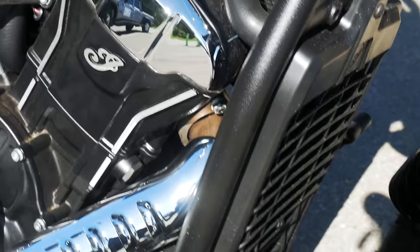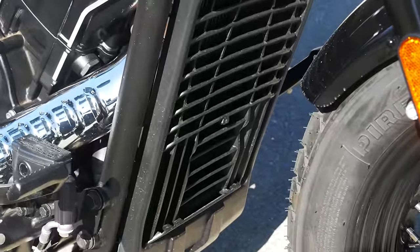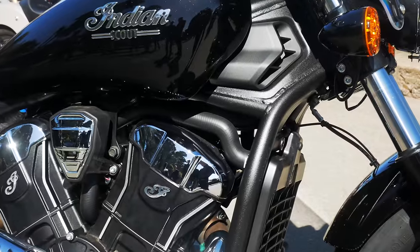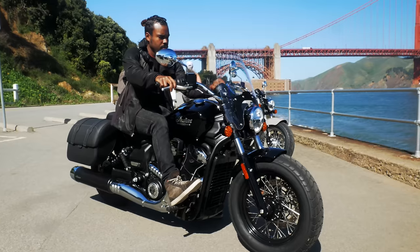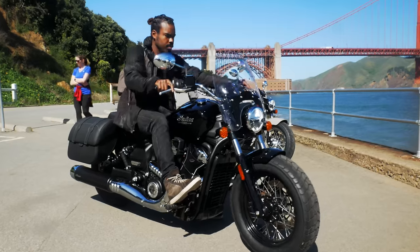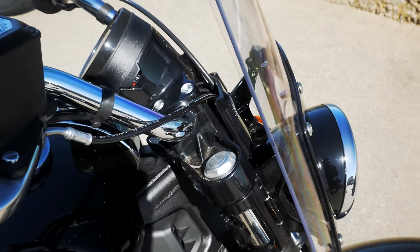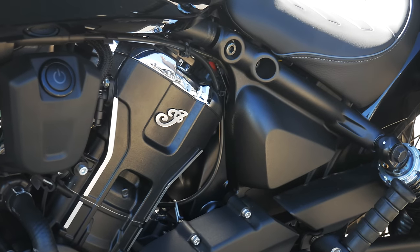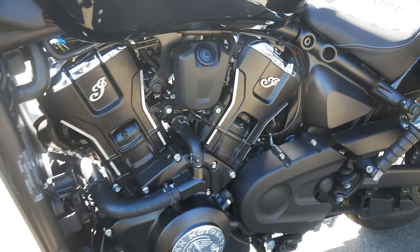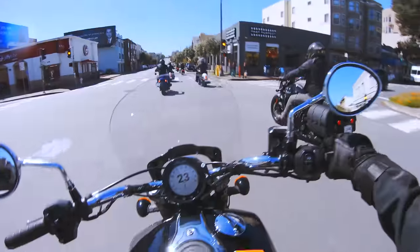The steel chassis on this Scout is rigid. It takes minimal effort to shift its direction. The vibration of the handlebars and the foot pegs from the engine is very minimal, and it makes for a very good riding experience. Typically, when you have bikes that get high in the rev range, you get that buzzing, but I didn't feel any of that. There's also a bit of rumble that comes through the engine, through the seat, and with the exhaust, while it does leave room for potential, there's a comfortable amount of sensory feedback that you get while riding this bike.